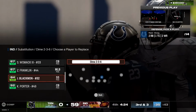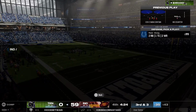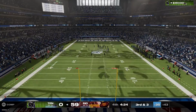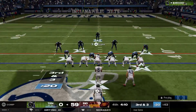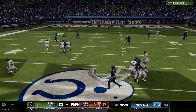Good pickup of 7, sets up 3rd and 3. Very positive returns on that run. I mean, really, the only thing not to like is that they weren't able to move the chains. But you know what? The way he ran there, I think they go right back to him and see if he has even a bigger carry in him. They'll throw here on 3rd and short.